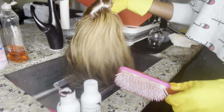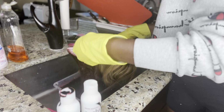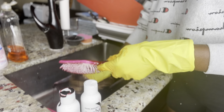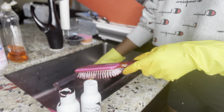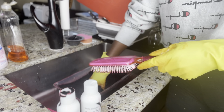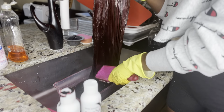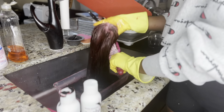Once everything is mixed, you just want to dunk your hair in there. There's no right way to do this. You just want to make sure you coat every single strand. So that's what you guys see me doing, and as you can see from my part, you see that silicone mix is there and the lace will not be stained. And you just want to dunk it in and out, pressing it really well to make sure all of the color is distributed. And as you can see, that one dunk really coated it well.